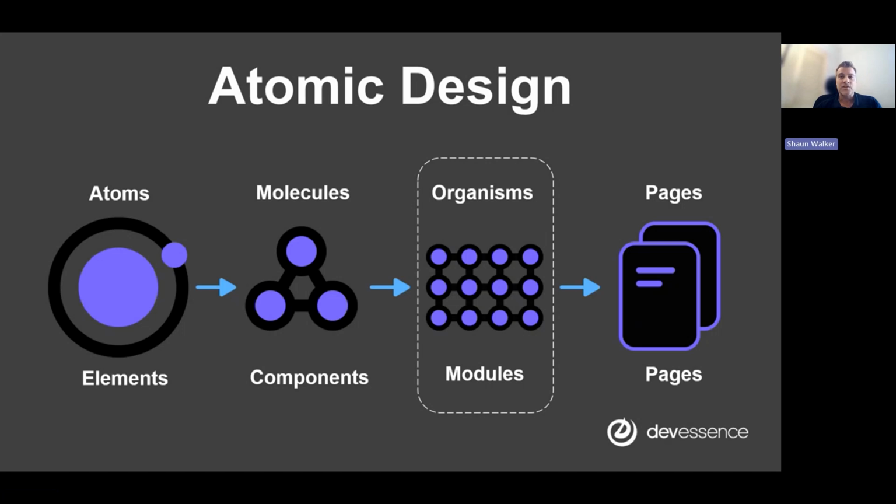And so we all know that applications are actually made up of a lot of different parts. If you look at this from a more scientific or biological level, things in nature are comprised, at their basic level, of atoms. Atoms are organized together as molecules, and molecules are organized together as organisms. So if we think about technology and micro front ends and UI, you can think of your primitive UI elements like a label or a button as being your atoms, right? Those are the very basic building blocks of your UI.